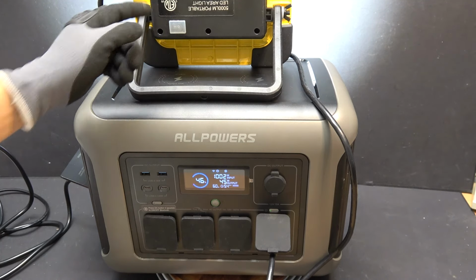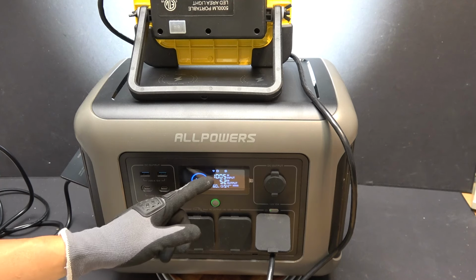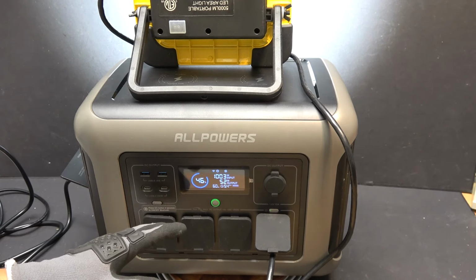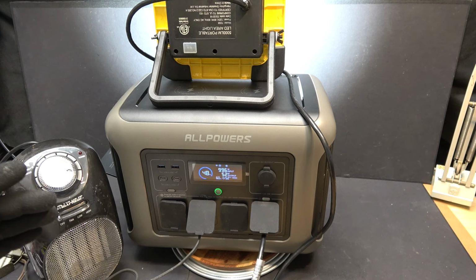There you go, the light bulb is on and it's consuming about 52 watts while it's charging at 1000 watts. You can use the unit while it's charging at the same time. Another question is, what if you use it too much while you're charging it?